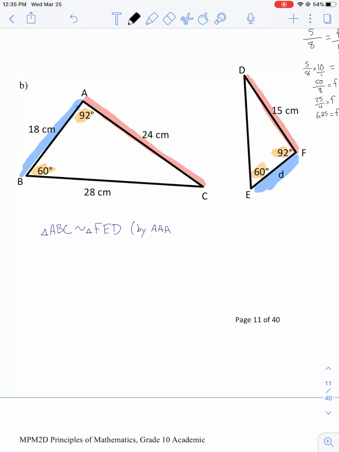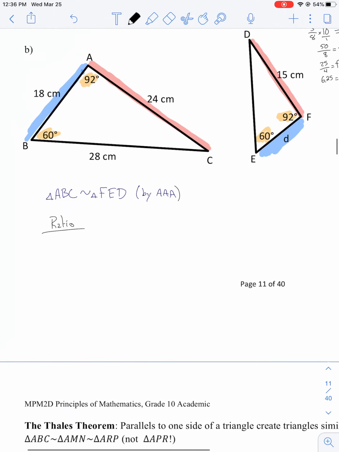So I'm going to do the ratio method to start. And you can see how I set this up. If you want to pause the video and do it yourself and then double check your answers, go for it. So our ratio, I'm going to say of F to D. So side length FD needs to be the same ratio of A to C.